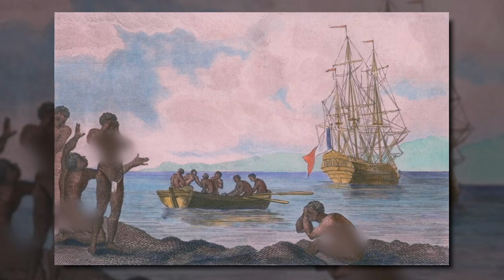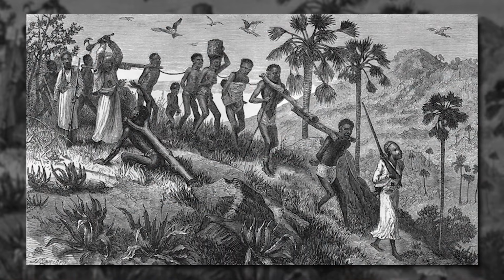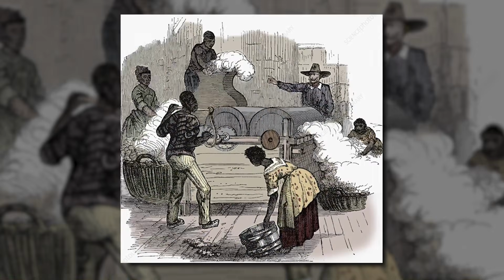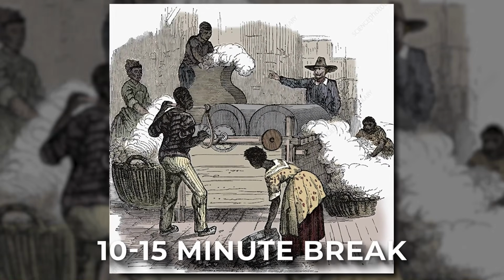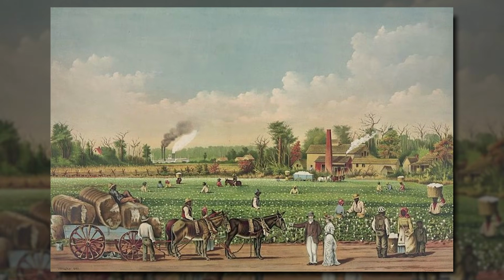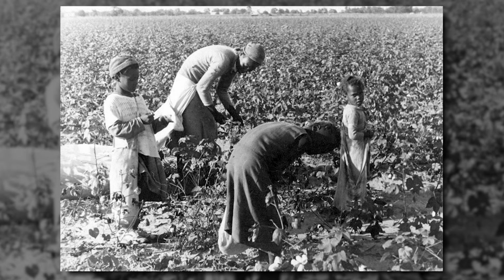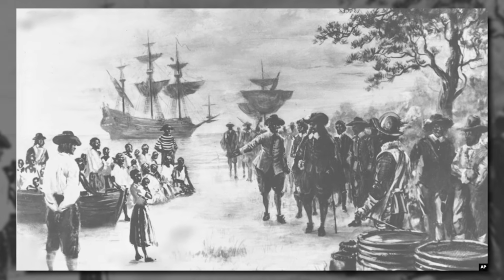From sunrise to sundown, the slaves toiled in the fields beneath the scorching southern sun. As soon as it was light, they were out in the fields, plowing, hoeing, or harvesting cotton, depending on the time of year. They weren't allowed to stop until noon, when they were permitted a short 10 to 15-minute break. Then it was immediately back to their hard labor, and if a slave's master caught them slacking, they would whip them as punishment. They worked all day until it was too dark to see, and didn't dare stop even for dinner, until the overseer said that their day's work was done.